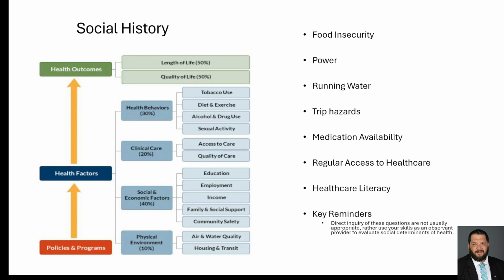So things that you want to look for, things like food insecurity. Look around and see if the patient has food. Not uncommon going to a welfare check for a patient or an elderly patient that may be a frequent user to talk to them about, do you have access to food? Being observant on whether or not they have power, running water. Again, I think if you're new to this field, you're surprised at the number of people you see within your career, in this country, in relatively affluent areas and cities, that have no access to power or running water. Disheartening, sure, the amount that we see.